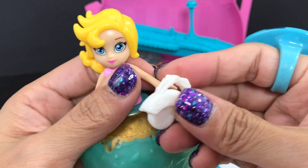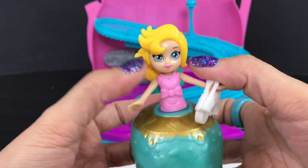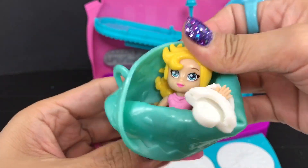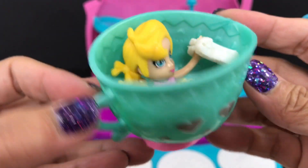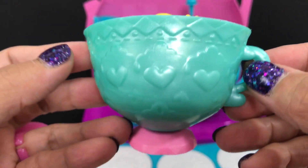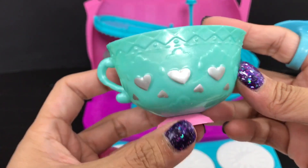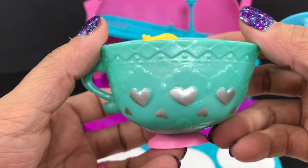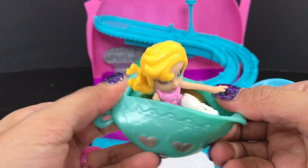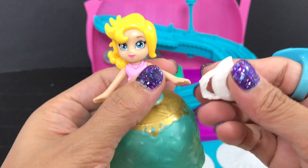Now let's put this back and see how it flips into a teacup. I think we have to push her down like that. Tada! Oh wow, look at the details — this teacup with silver hearts at the bottom, it's pink! And where is Jasmine? Right there, she's hiding! This is super cool. Now let's flip this back into the doll — push this down. It's easy because the skirt is soft. There you go, that is cool, I love this!